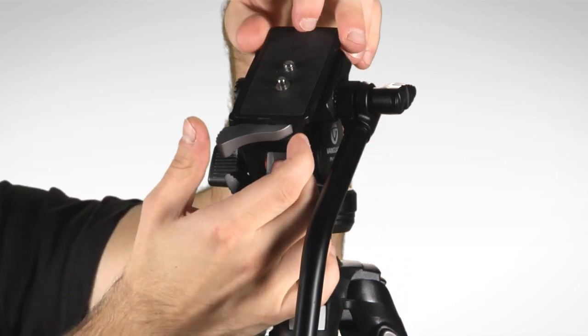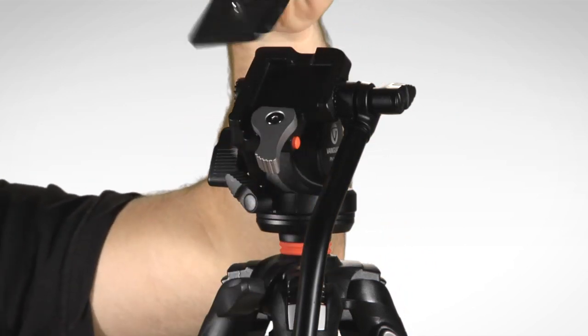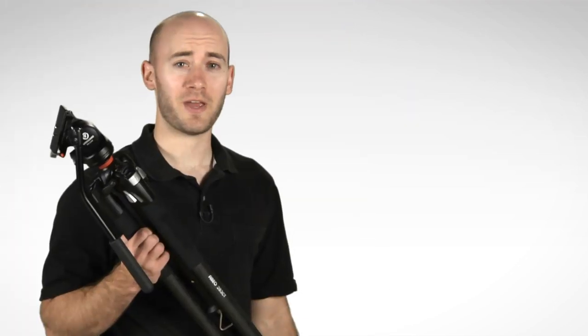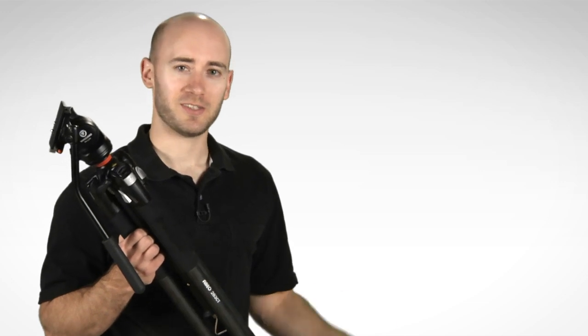In order to release it, you'll press in on the button and release the lever, and then it snaps right back into place. The Vanguard Abeo 283 tripod kit is an affordable yet well-built full-size tripod.